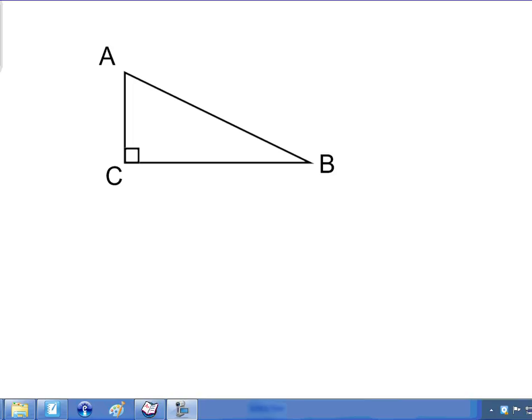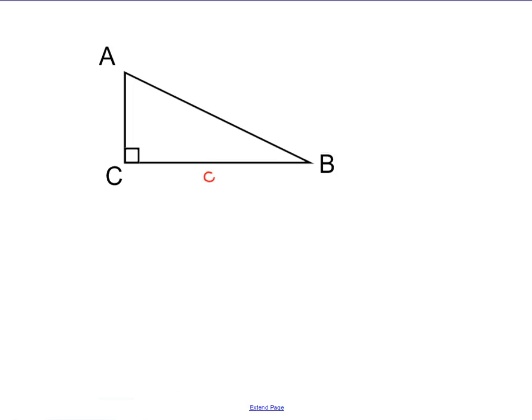And then we use the same three letters to name the sides. So side a would be opposite of angle A. So if this is angle A, the opposite side would be this. For the sides, we use lowercase letters. So this would be side a. Angle B, opposite of that would be side b. And for angle C, opposite of that would be side c.